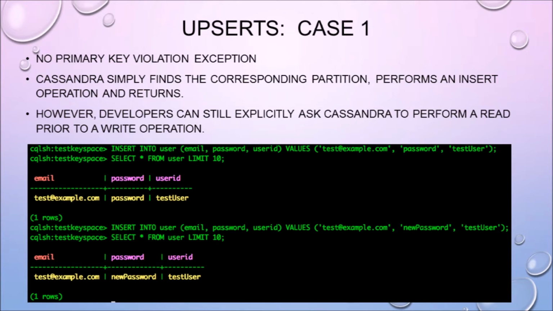And then what happens is that when I write this particular insert statement, the first one, it just succeeds because there is no data in the database, just as you expect. The second one, though, is, let's say another user comes in and wants to use the same email address. It doesn't check, hey, is there already a record in the database with a primary key of test@example.com?